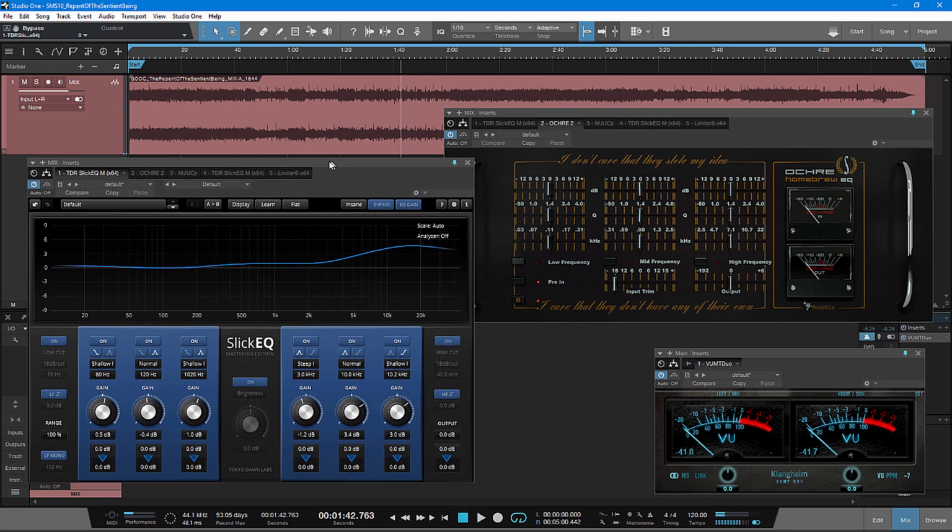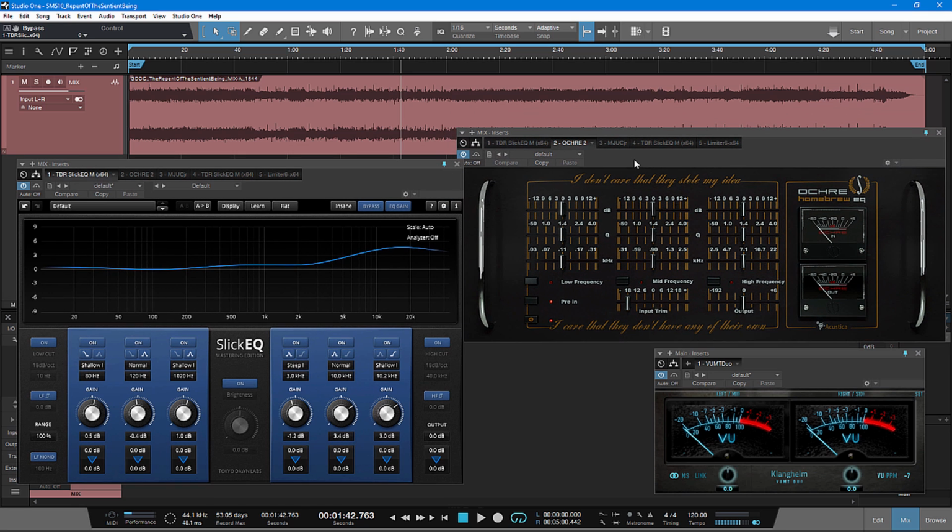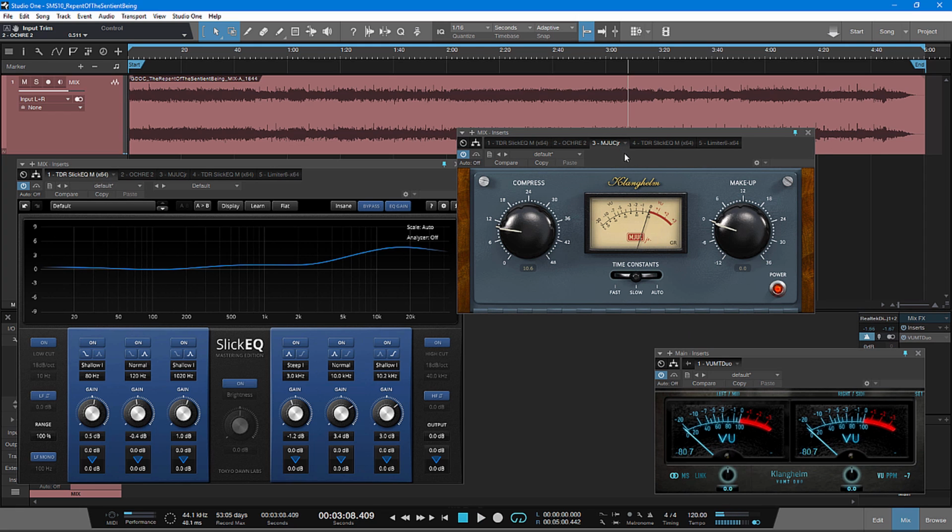Alright, I want to talk about ochre here for a moment. The EQ is pretty well balanced right there, I think. And the next step, of course, is to get the preamp saturated correctly. And the way to do that is, once we've got this set, play the track and get this needle up here at 0. All right, and then we double check our compression.